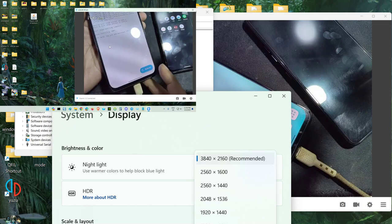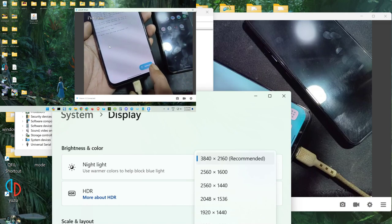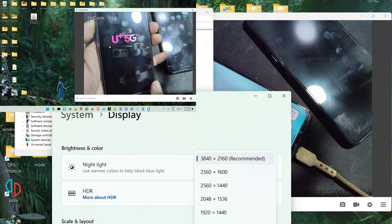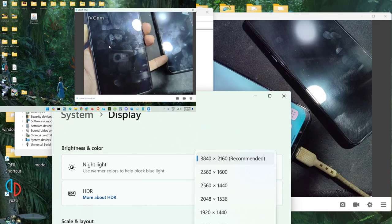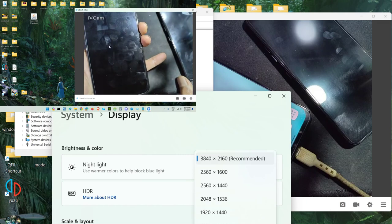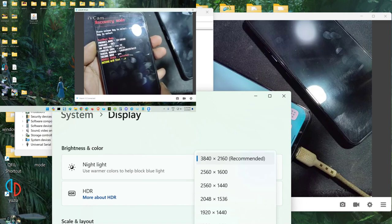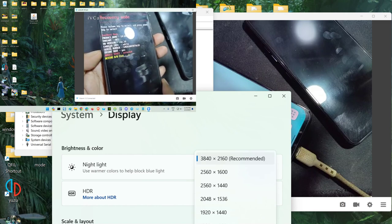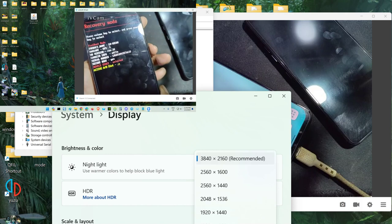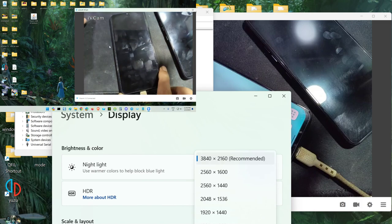Okay, you can reboot, but hold the volume minus to boot to the bootloader. We're booting it to bootloader because we want to go to TWRP. This is the only way. Now inside the fastboot, use your volume button to navigate to recovery, and the power button to OK. This is the G8X recovery.